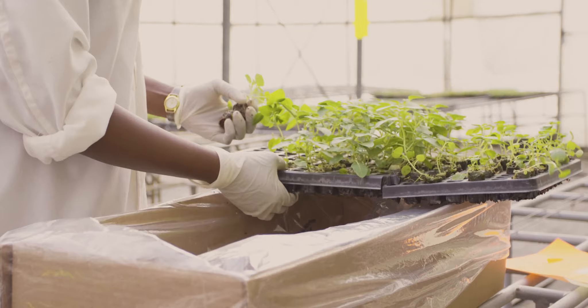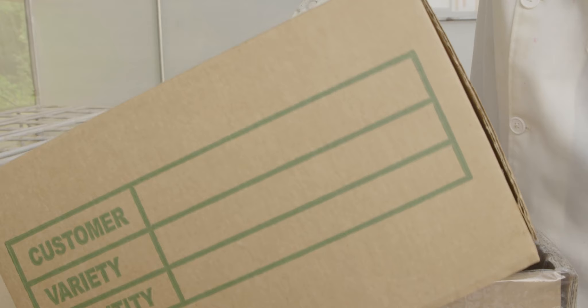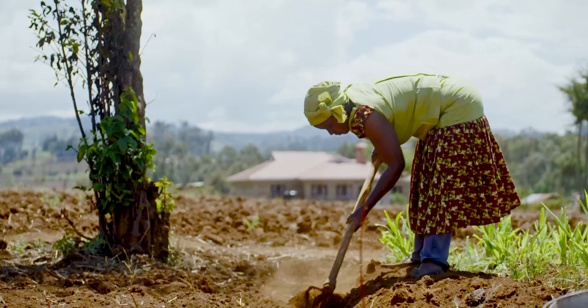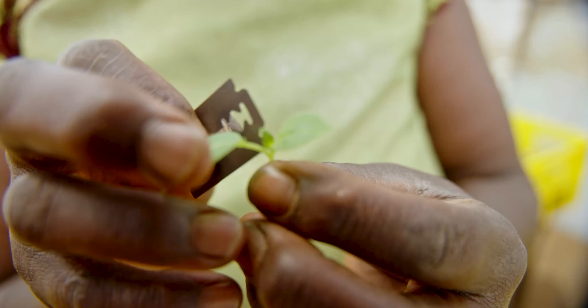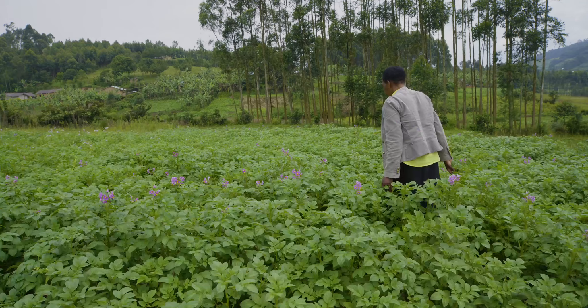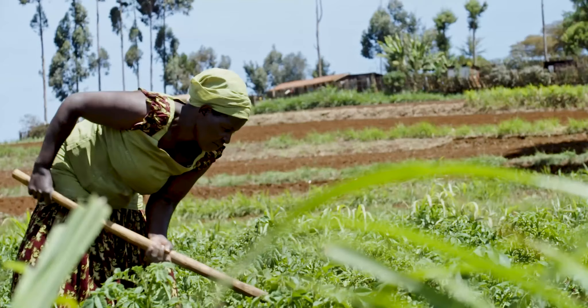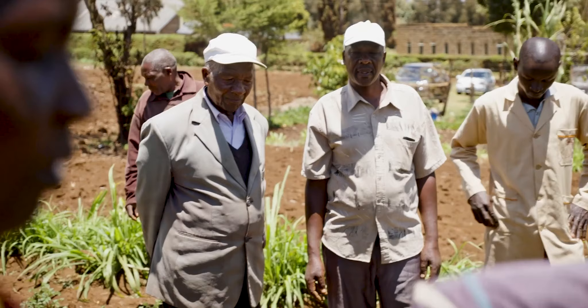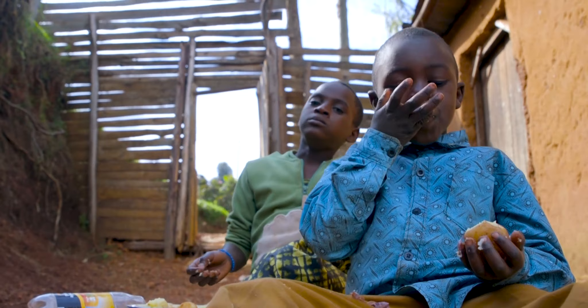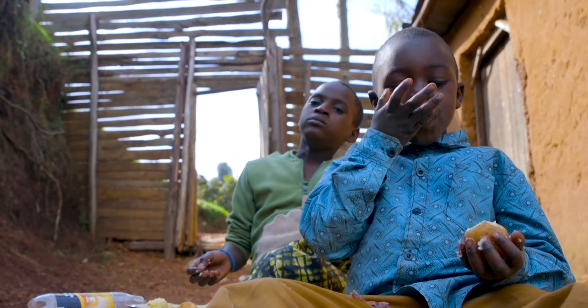Cuttings can also be placed in flower boxes in three to four layers with a clean plastic sheet separating each layer. In such cases, the cuttings need to be planted within 24 hours of packing or removed from packaging and placed in a protected location until planting. Using quality seed derived from rooted apical cuttings has the potential to double and triple local potato production without increasing land usage. Cutting technology also streamlines the seed system by providing farmers with a rapid alternative technology for early generation seed production. These cuttings can be further multiplied to pre-basic and basic seed to hasten and increase access to certified commercial seed for farmers. Rooted apical cuttings can transform seed systems and increase food security through improved access to quality seed.